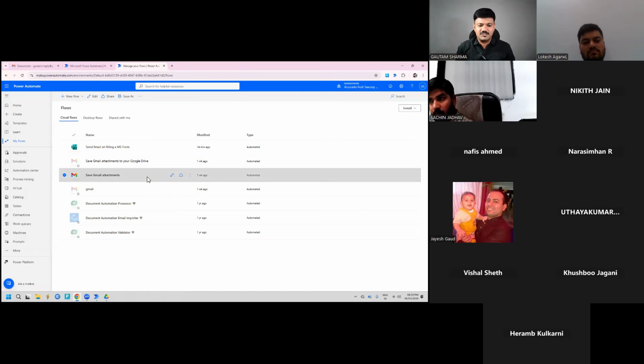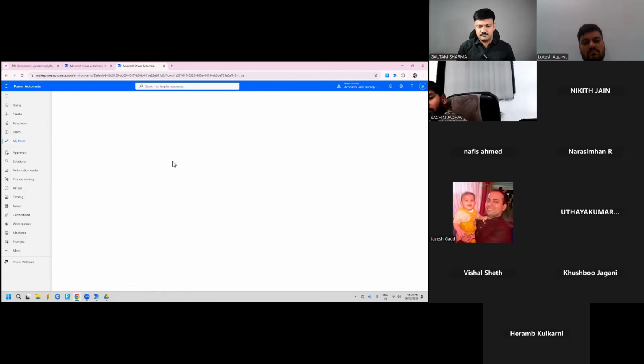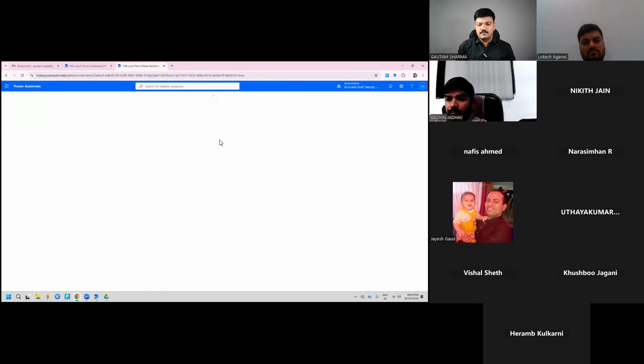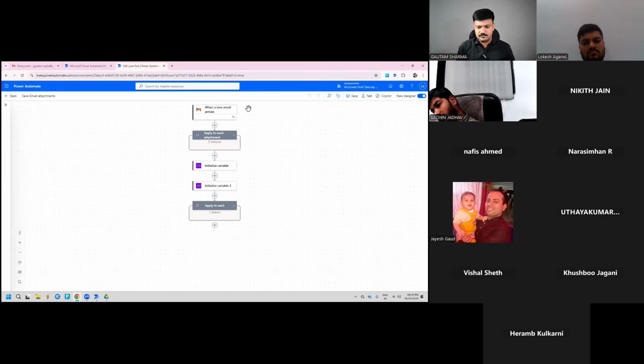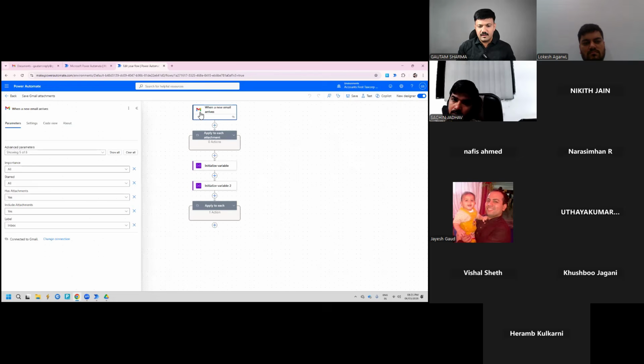Save Gmail attachment. So here, the first action is the first thing that I want to trigger.